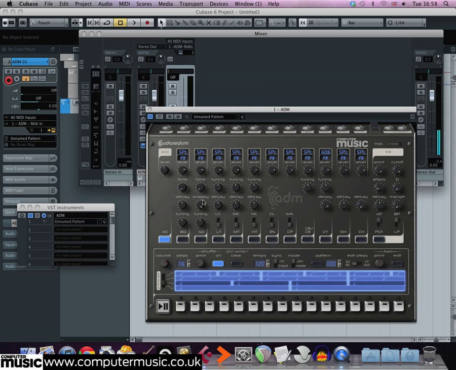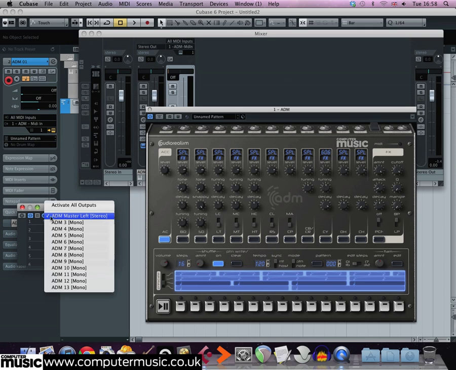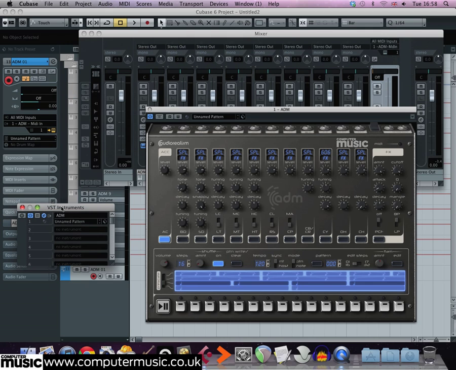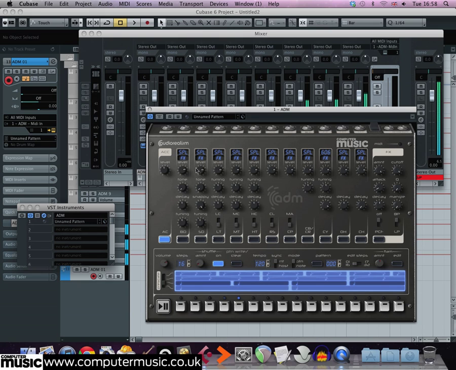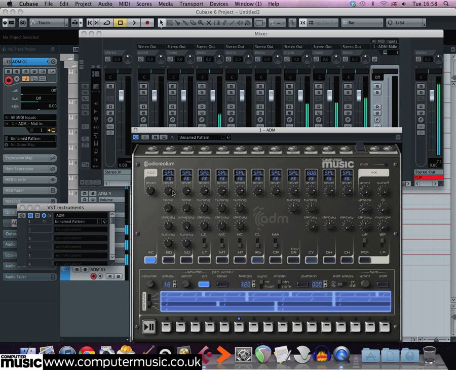When using a variety of drum sounds in a project context, it often helps to be able to process them separately. ADM CM features optional mono outputs for each of its channels. To use this, set up multiple outputs in your DAW. You'll have to consult your DAW's documentation if you're not sure how to do this. And then right-click the leftmost output jack on ADM CM's interface and select Multi-Out All Individual. Note that the individual drum outputs are louder than the main output, so you may need to turn down the level of each of the individual channels. You can now process each drum sound individually.